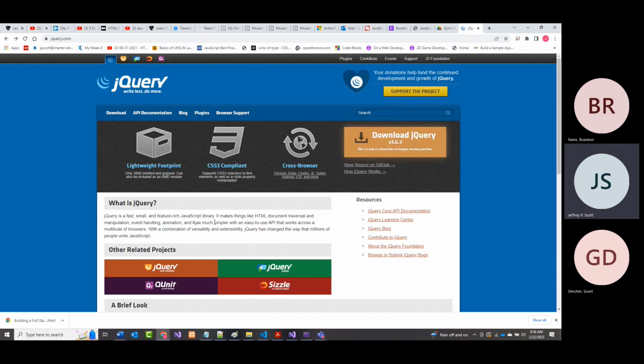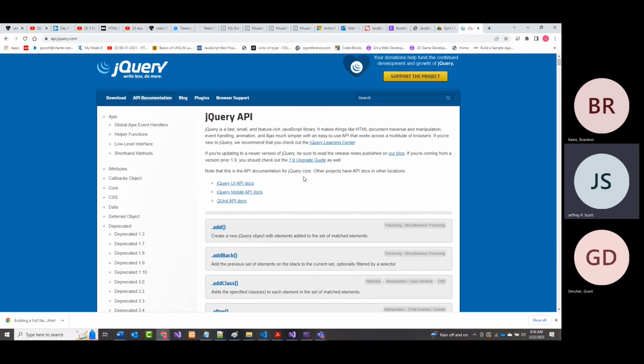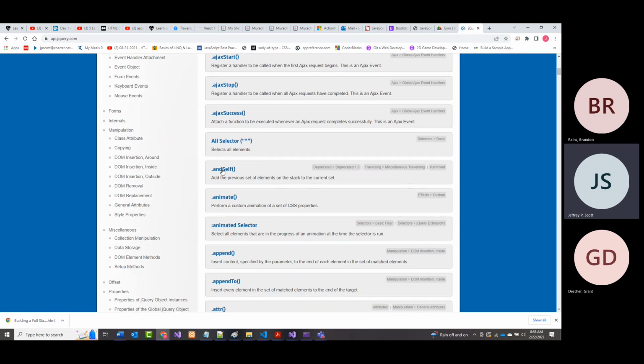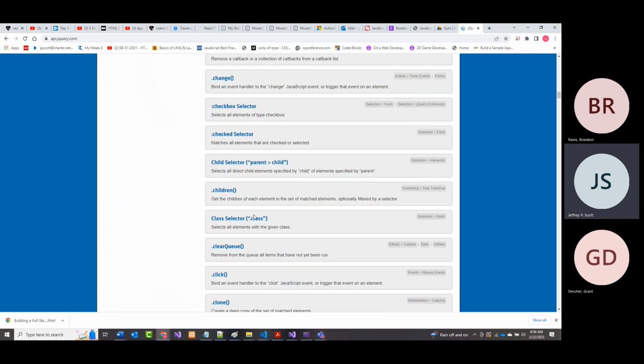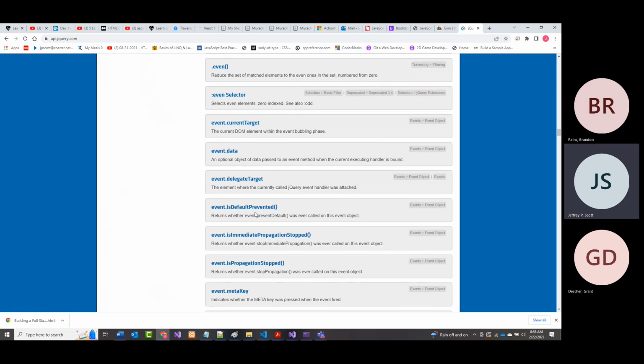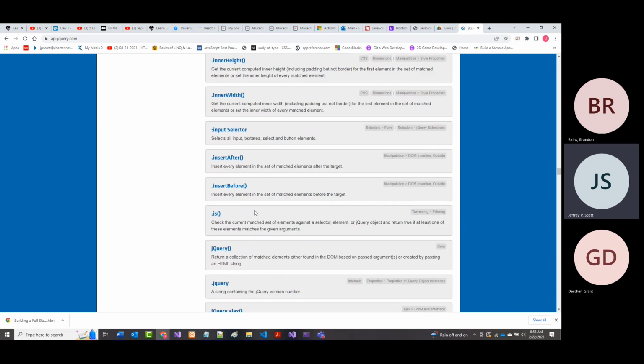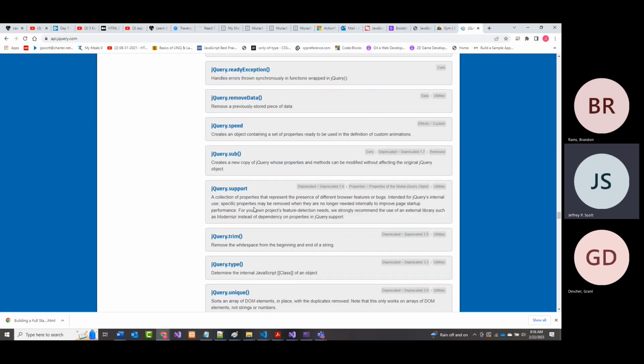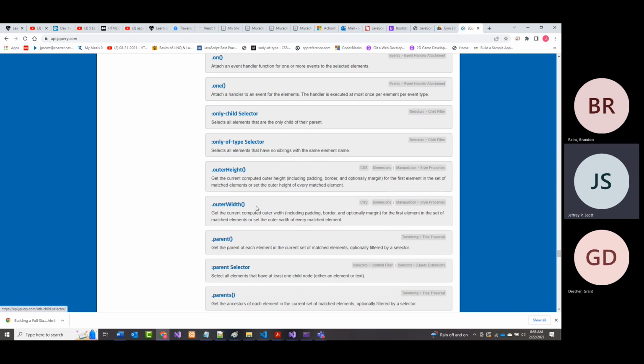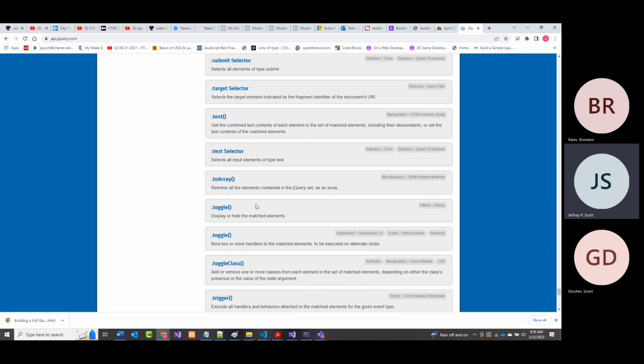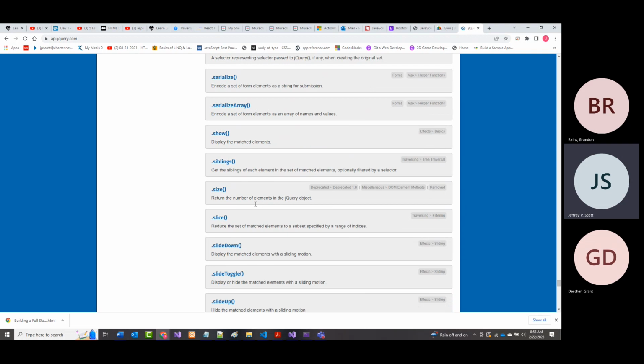If you want to know what jQuery is all about, you'll click the tab right here that says API documentation. API is an acronym which stands for Application Program Interface. These are all of the different routines that you see in blue here that make up jQuery. They said dozens. I don't know how many there are. I've never tried counting them, but I would imagine this is over 100.